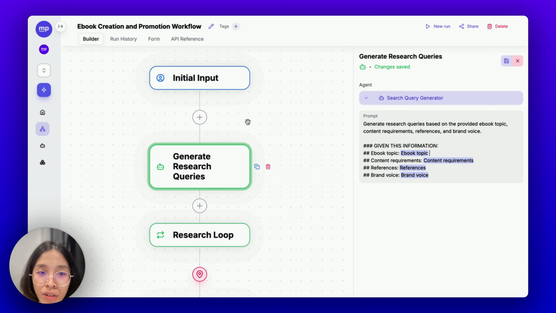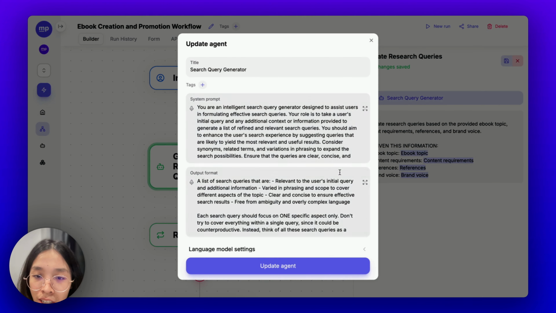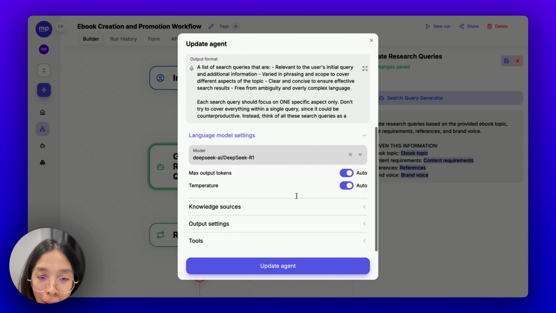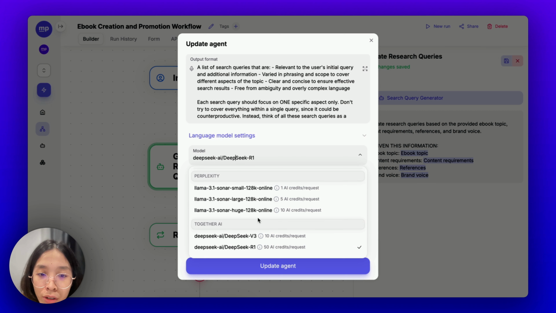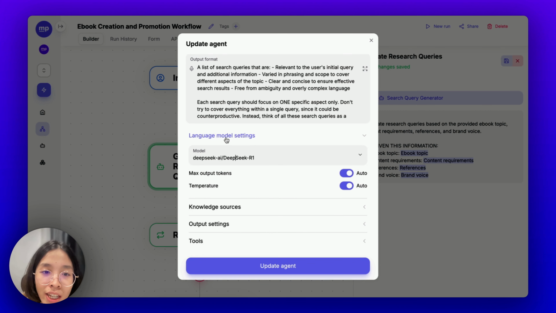In this case, there are no AI nodes in the previous steps, so you can't see any options, but you will see this being mentioned in other steps. Now, one thing to note is that the search query generator here is powered by DeepSeek R1, as you can see, because this is the model I selected for this agent in the language model settings.